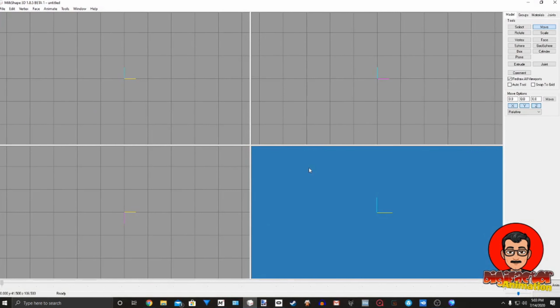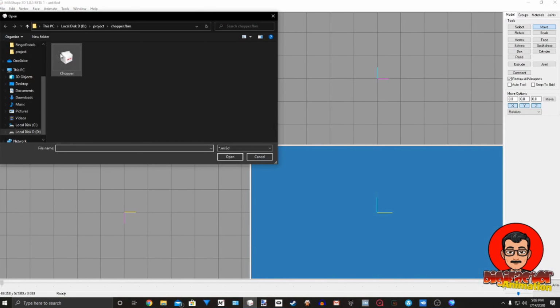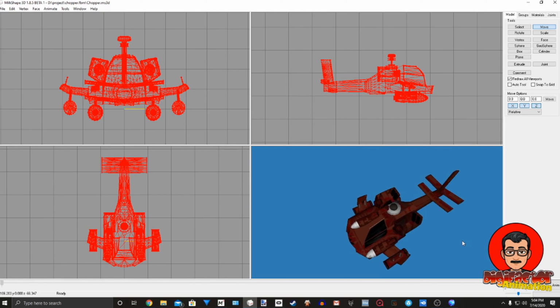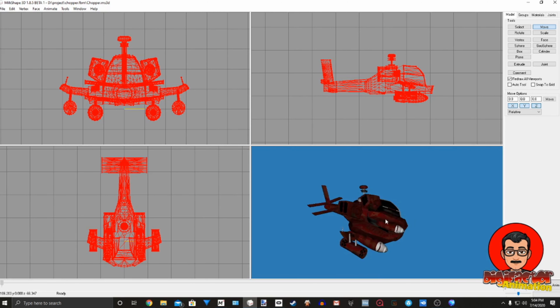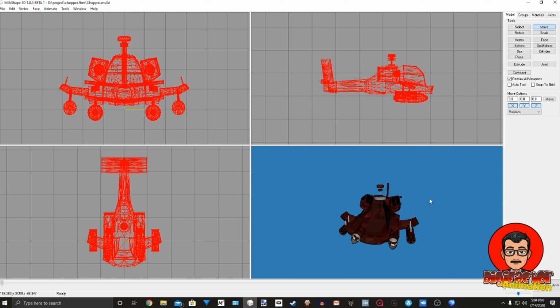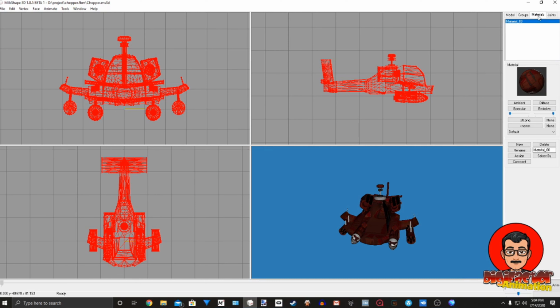So let me open up that helicopter in 3D Milkshake right here. And as you can see, if you have a model that you load up, and if that model has textures with alpha in it and transparency, by default, it's going to add that in there. But you can fix that by going to the materials tab. And underneath the materials options, you have this default button right here. So click on that and change it to ignore alpha. That way you can pretty much make out your helicopter.